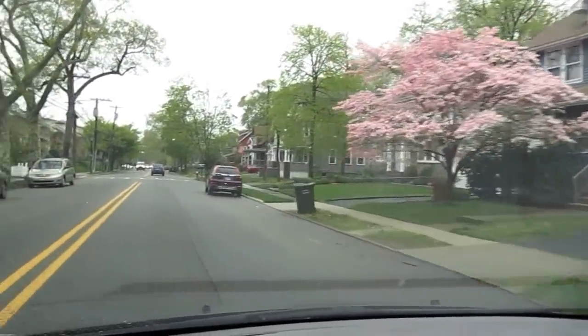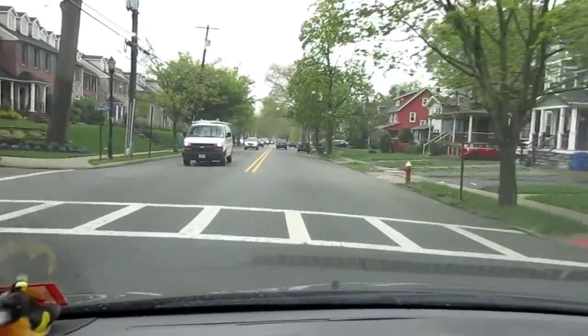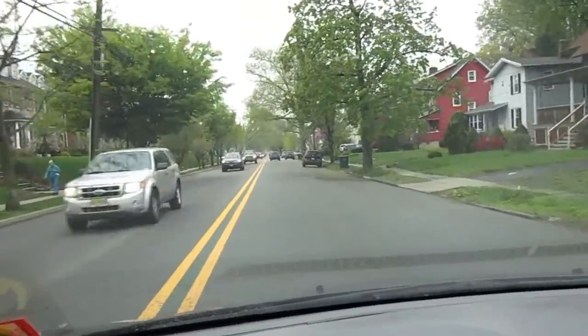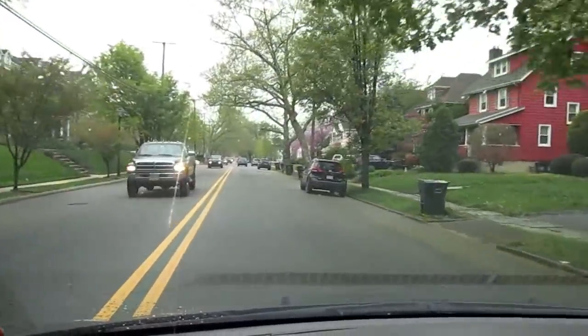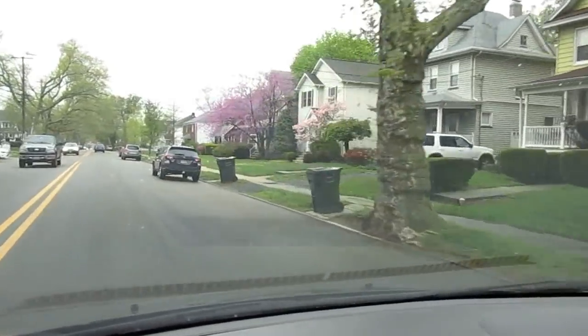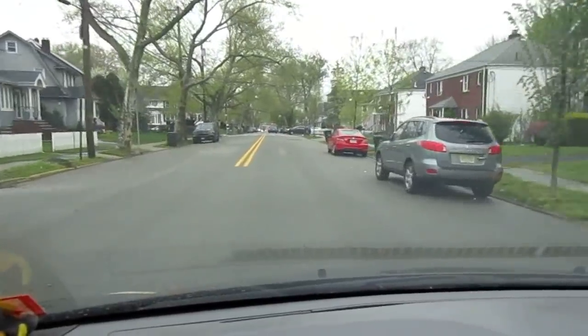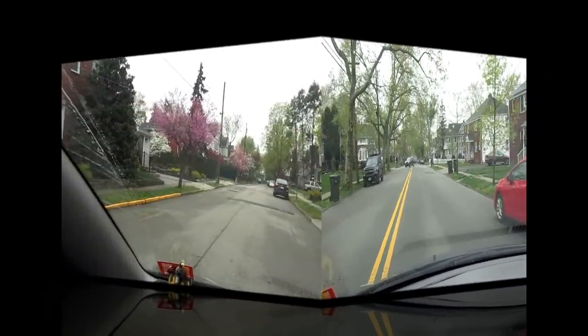Now we're in the middle of the flowering tree season here in Rutherford. I love it. Off to do the honeydew list. Look, here's another one coming up here. For about a month every year, so many of these trees are beautiful. Look at the purples and pinks, and wow. Time to do honeydews. A red bud, I'm sorry.